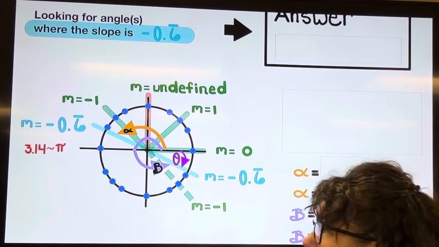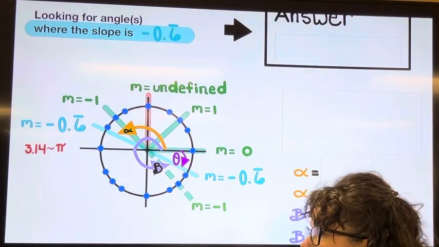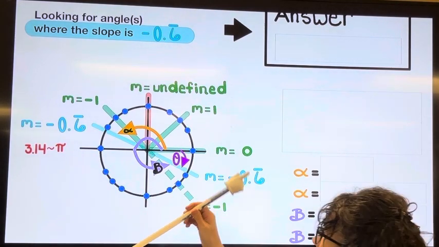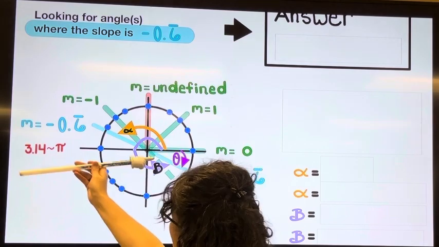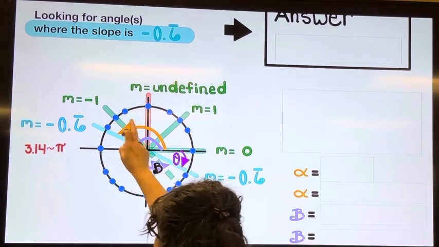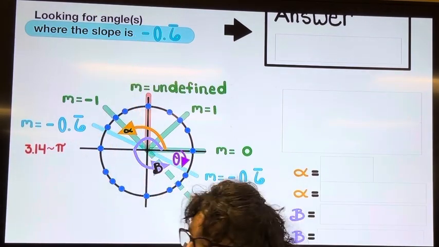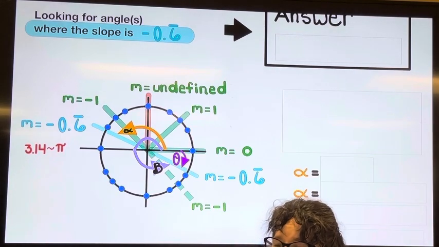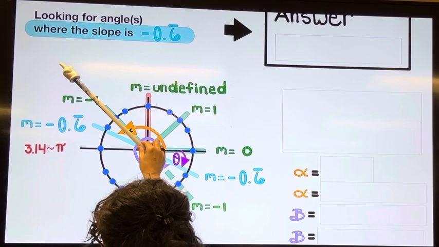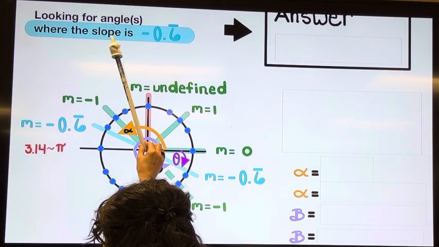So if we want to draw in the one that has a slope of negative 0.6, first off, lines that when your eyes hit them go up have a slope that's positive. So that can't be in quadrant 1 or in quadrant 3. If the slope is negative, it's got to be in 2 or 4. And then, if a line is steeper, like if this is a slope of -1, that'd be a slope of -2, -4, -10, -100.